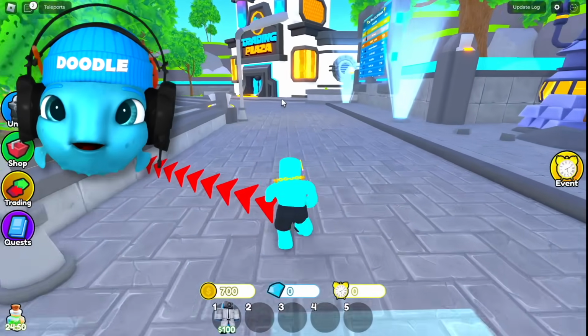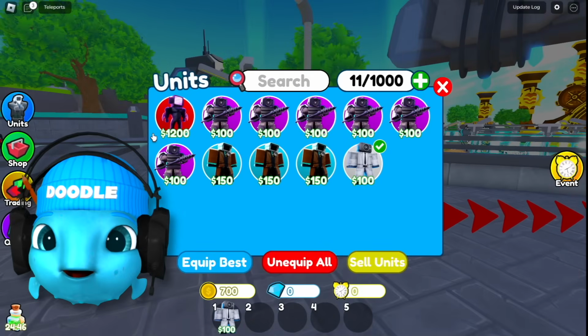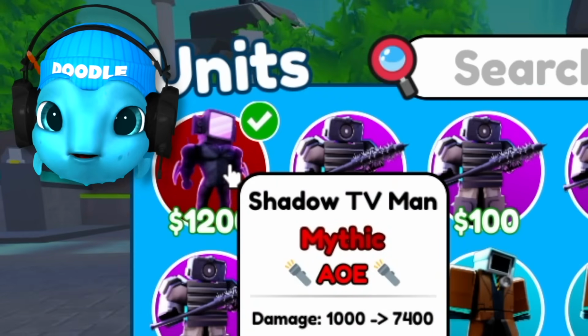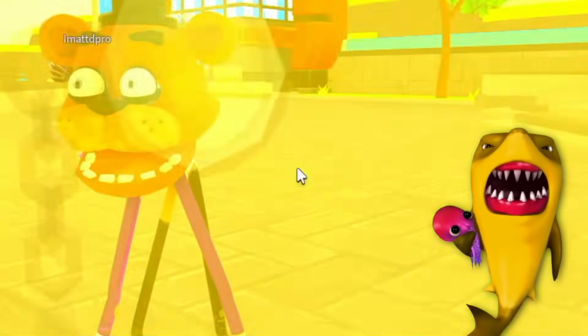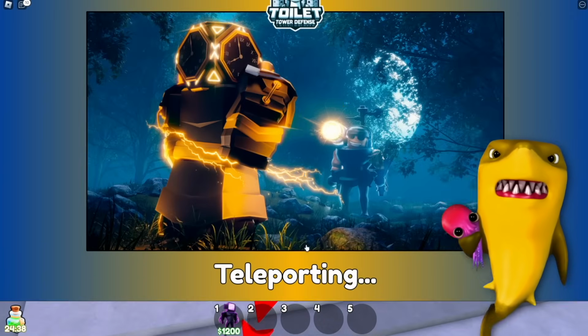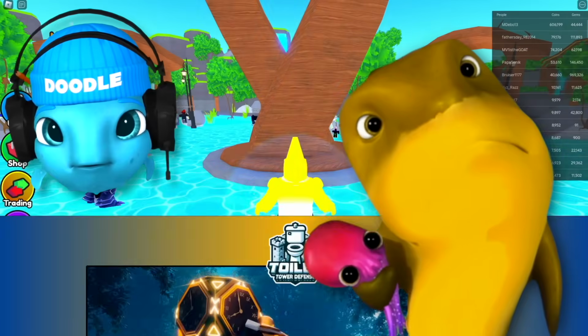Finally, my luck has pulled through, and now we have a Shadow TV Man in our account. This is literally, what, 3 minutes into this account being born? Now, it's not the best unit, but it will help us a little bit. Who is this guy staring at? All right, the only next move that I think we should do is figure out how to get a Santa TV. So I'm going to go to the Trading Plaza and see.